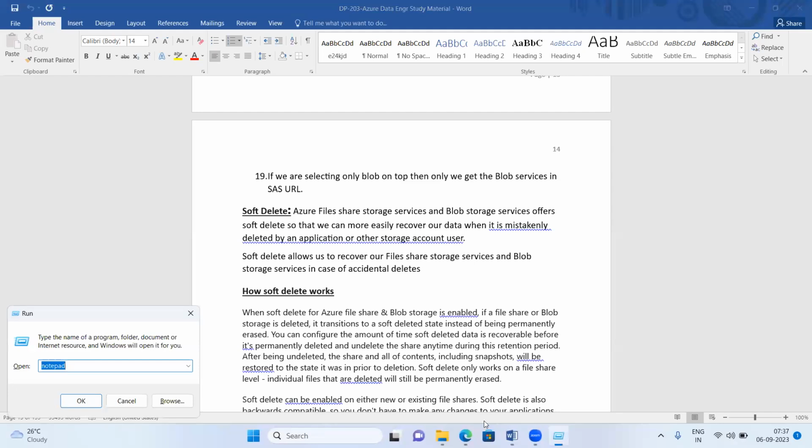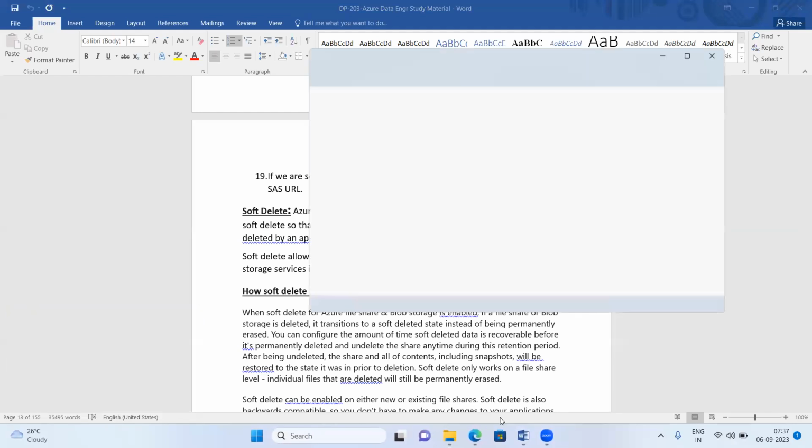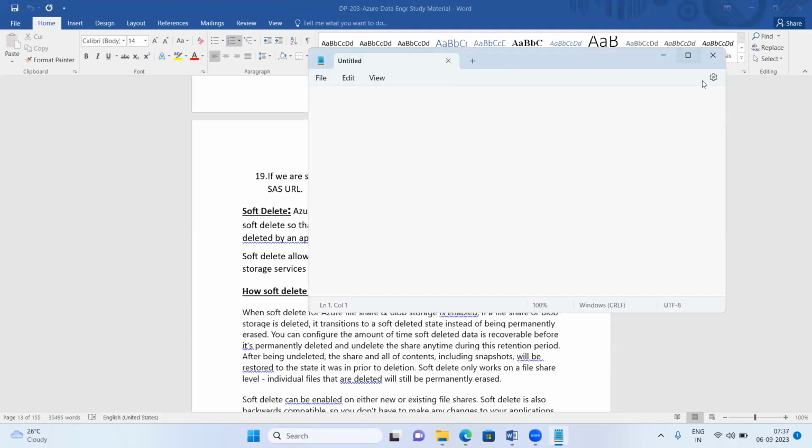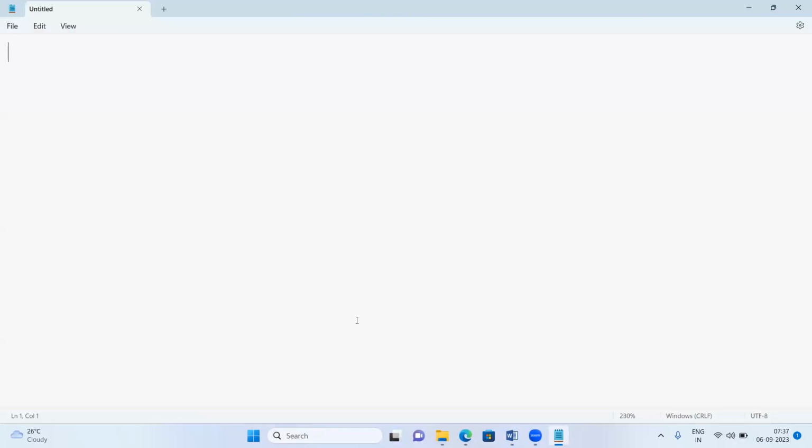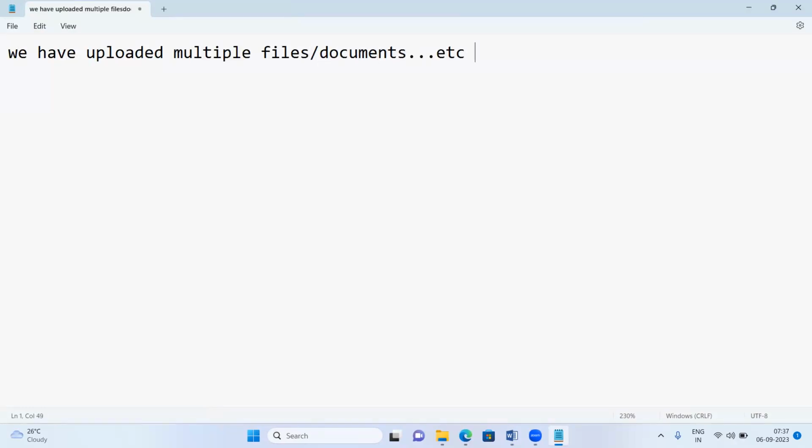Till now we have seen that we have uploaded multiple files, or you can say documents, in our storage account. What we have done first, we have created a container.